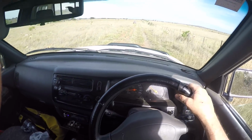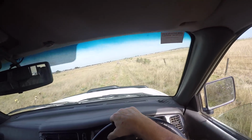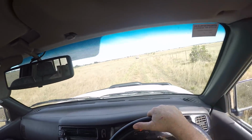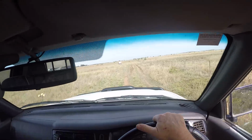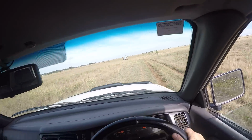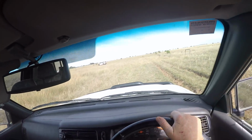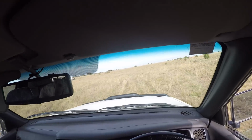Guys, just following Neil out to another couple. He's just showing me around the property. It's getting too hot to do anymore, so I've packed up now, but I'm going to come back early next week. So he's just going to show me where a few of these burrows are, so that when I come back, I don't have to mess around. I'll be able to have a plan of attack, and I'll know what I'm doing and where I'm going.